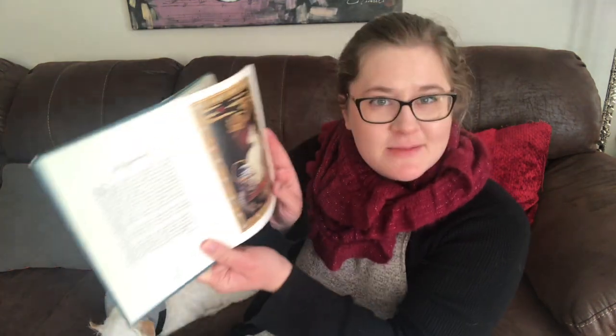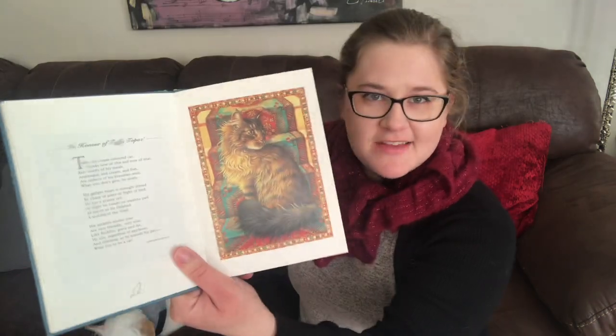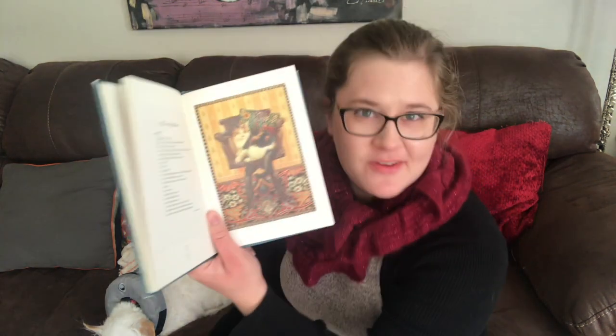Like, this is the mystical cat, Chinese cat, it says. I don't know if that's actually correct. In honor of Taffy Topaz. So I think I liked the pictures the most. I don't think I actually read it. But when I think of childhood favorite books, this very strange book comes to mind. So there you go, a little bit of a weird answer for that one.